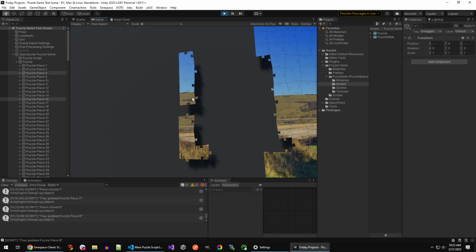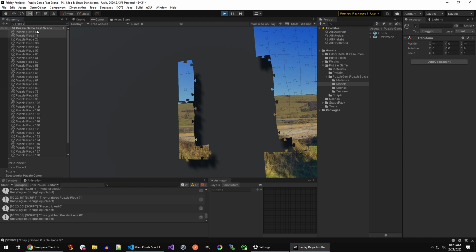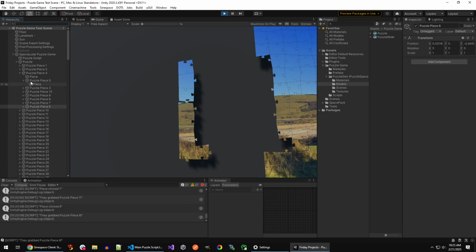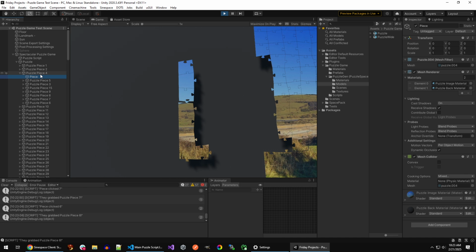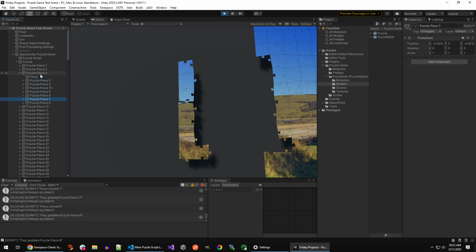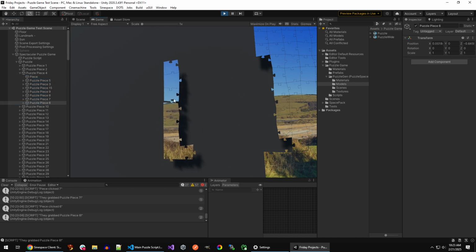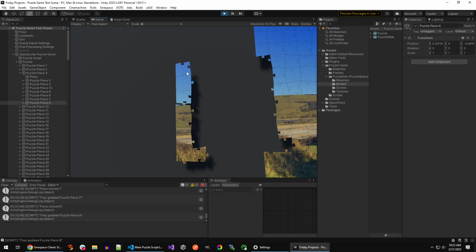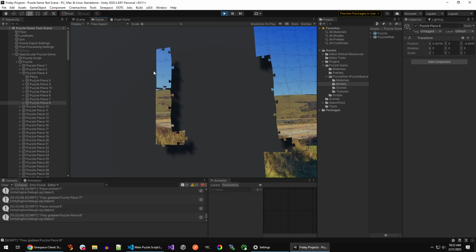So if we pick this guy up and we come over here and we drop him down, we still have that gap, which is expected. We didn't fix that yet. Let's see where piece 6 ended up. Right, so we've got 1 parent plus 1, 2, 3, 4, 5, 6, 7 kids. And it should be that we can move any of these around, no matter which one I click on. That's the bug we just fixed, now everything is properly parented.